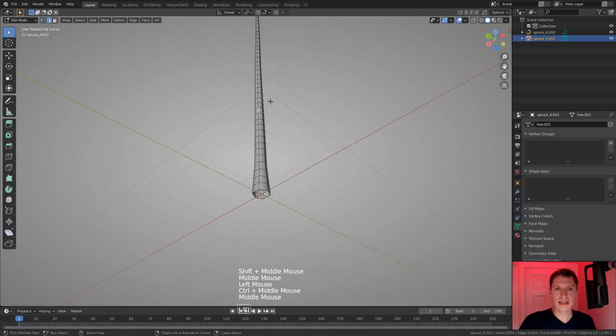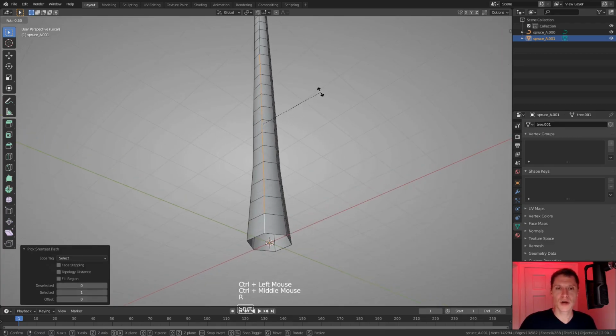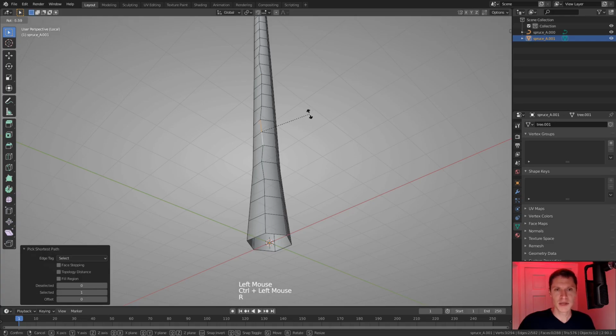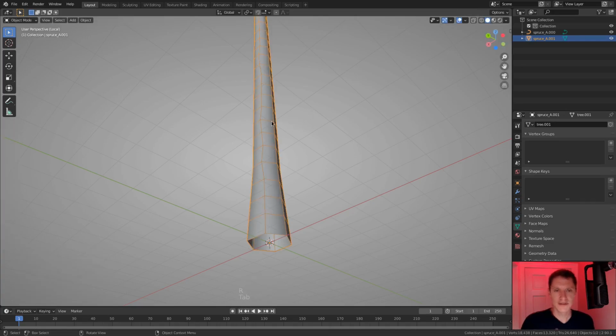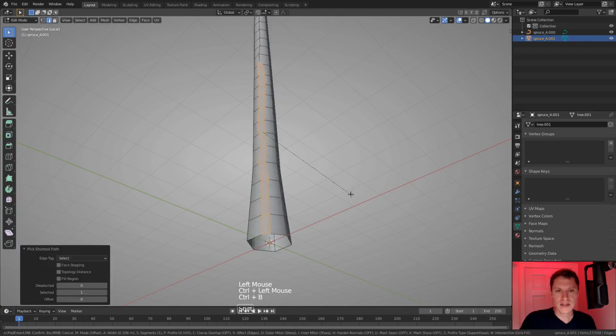And I'm just going to select a length of edges and first start to rotate them slightly. First as a whole, and then start shrinking my selection and continue rotating kind of randomly. But you can see that I'm creating variation in that topology. And then once I do that, I can select the whole thing again and hit Control B to bevel it.